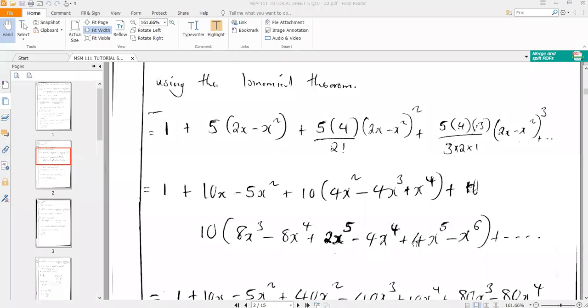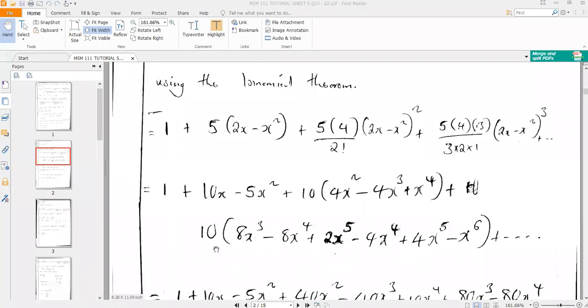So we have positive 4x to the power 5, because x to the power 3 times x to the power 2 gives x to the power 5. Then the last one, we have negative x to the power 2 times positive x to the power 4, so when you multiply those, you have minus x to the power 6. Then we have ended the expansion of this 2x minus x to the power 3, and we have expanded it there.